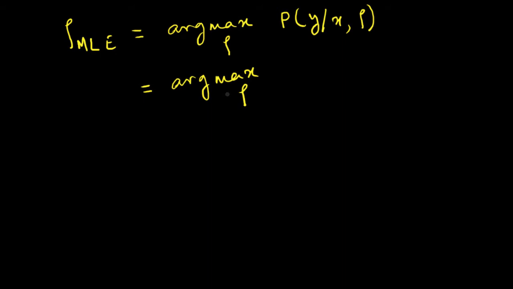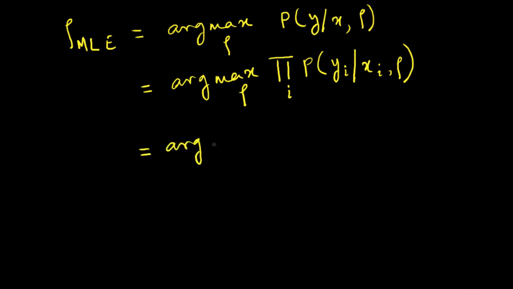So here we are not doing that. Here we are only assuming that the input data values are independent, which is a fair assumption to make. So this probability would actually be a product over all i of P of yi comma xi and rho. Now usually products are more complicated to handle, so what we are going to take is just a log of this function, and that does not change anything because if the function is maximized, its logarithm is also maximized.